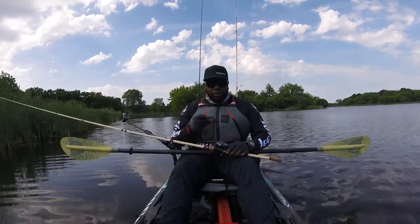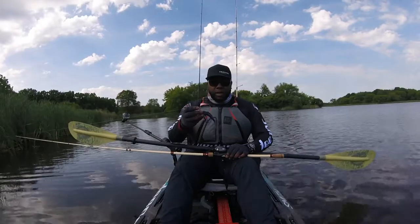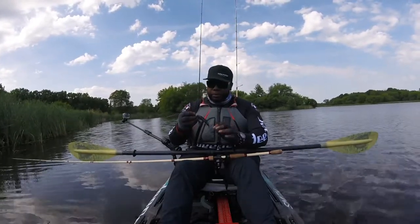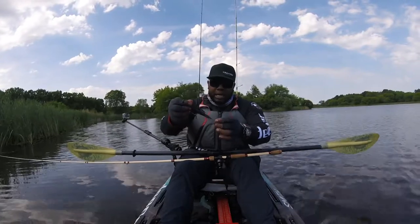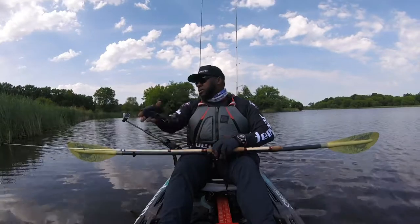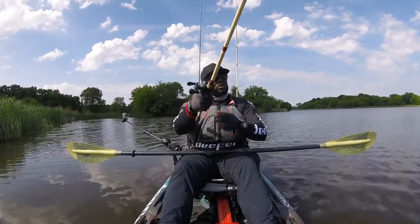And with that being said, on this chatterbait setup right here with that Doomsday Tackle Little Boy, it's 4.8 inches. You got a real body, dispenses a lot of water. It's a killer. Definitely is a silent killer.